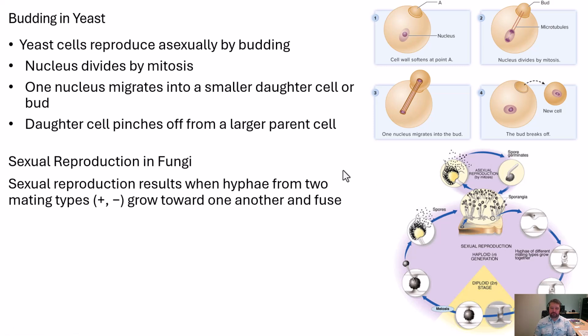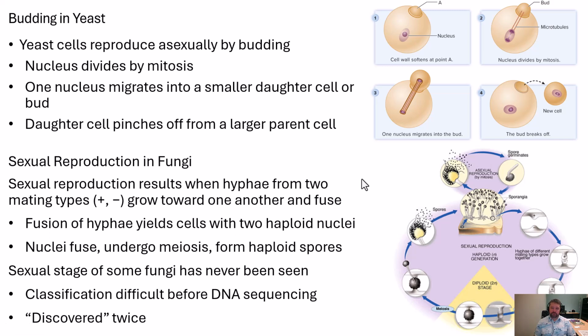It's species dependent, and in fact there are quite a few fungi where we know about the asexual reproduction process. We've classified it, and we know how it goes about, but we've never seen the sexual reproduction. And with the discovery of DNA, and as we progress and know more about DNA and how to sequence organisms, we start learning about the sexual and asexual reproduction of fungi.